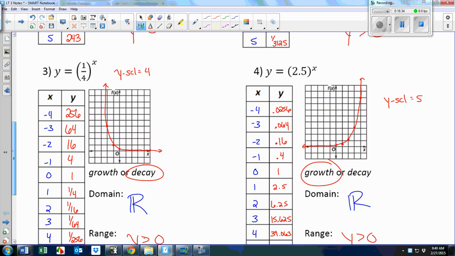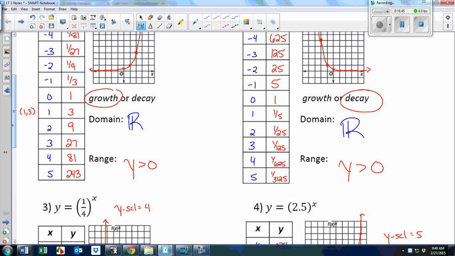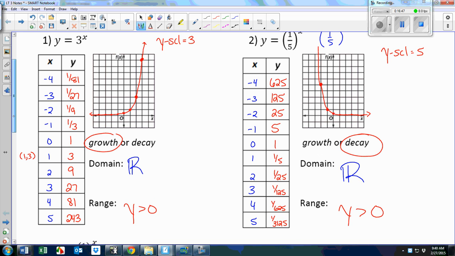So the generalization. What number for the base, the thing that's in the bottom, the base of number 1 was 3. The base was 3. What number is going to make growth every time? Can you generalize that? What kind of number is going to make growth? 3 or 2.5 gave you growth, so I mean it's only 2 problems. It's hard to generalize with just 2 questions. But what gave you decay? A fraction, 1/4 and 1/5.